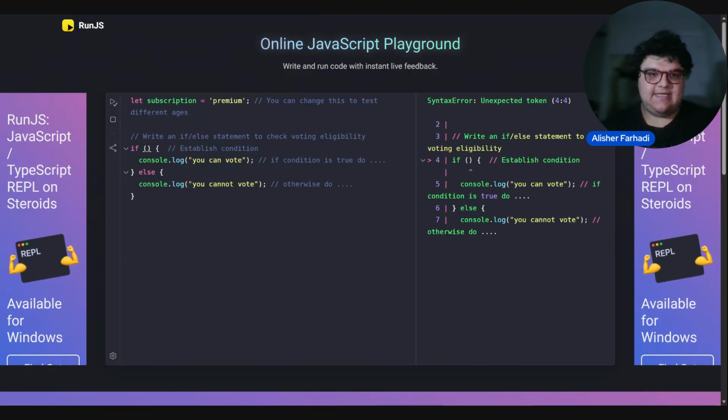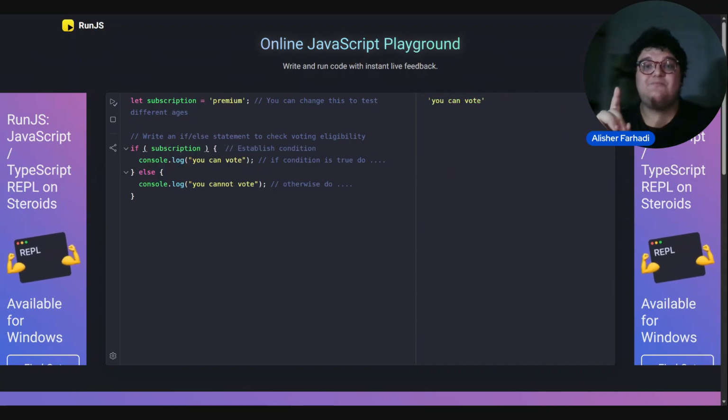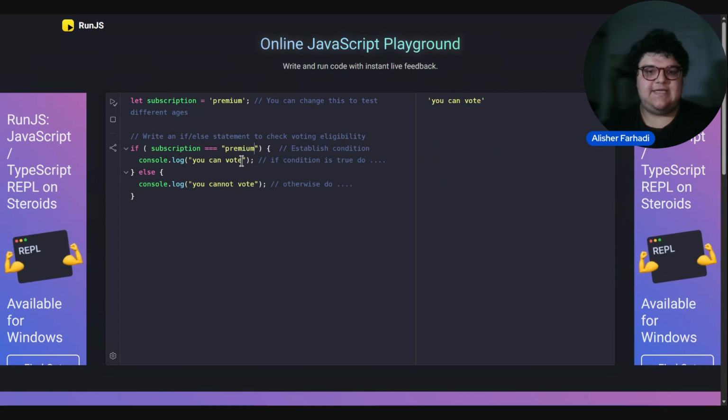So we're going to say if subscription, and remember, when you compare, you want to use 3 equal signs. If subscription is equal to premium, you're going to say you have premium.